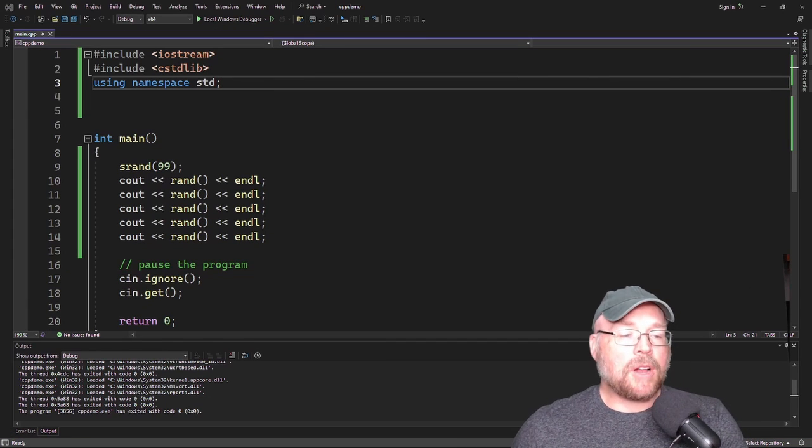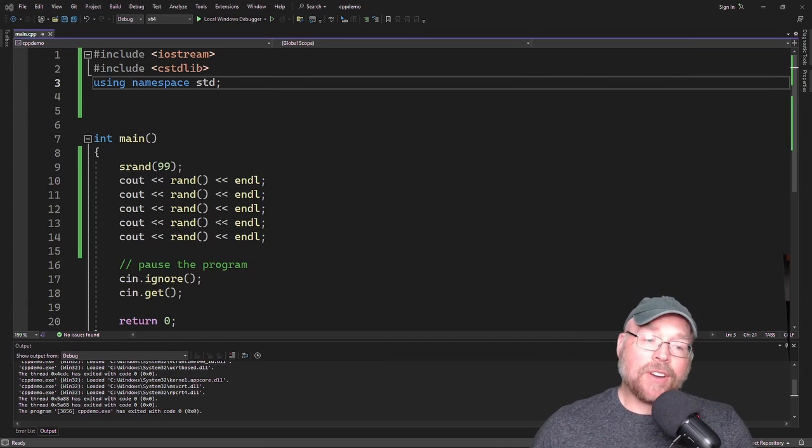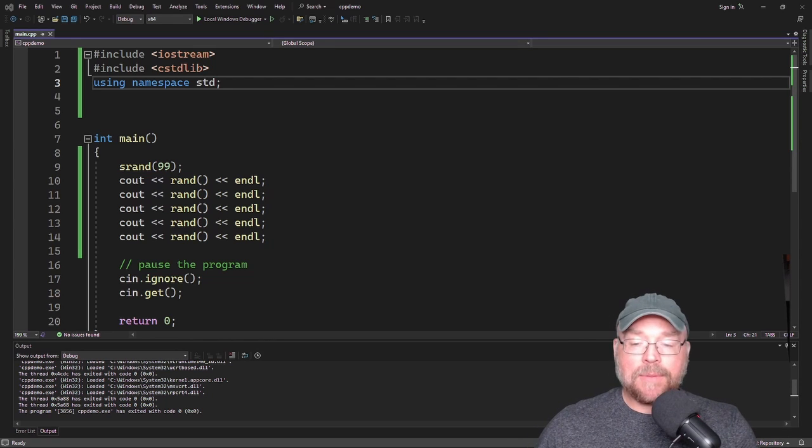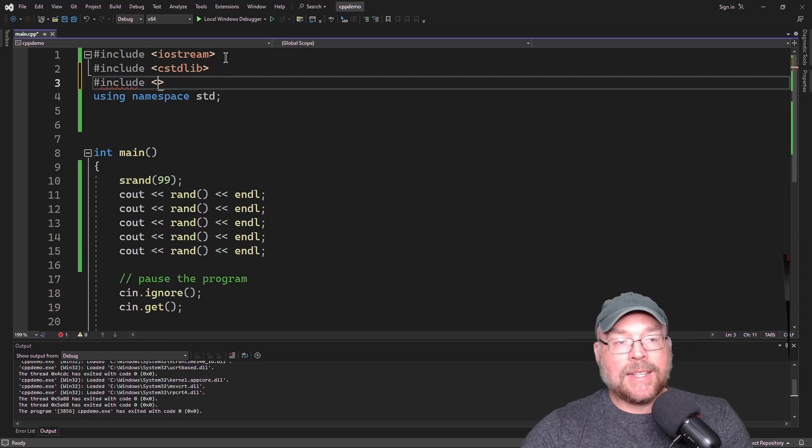One solution to this problem is to use the system clock to generate a seed value so that each time we run the program, we'll get a new seed value. We can access the system time using the time function. Now time returns an integer representation of the current time on your computer, which we can pass as an argument. To access the time function, we have to include the ctime library, so we'll need to #include ctime.